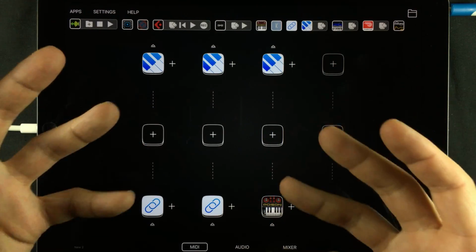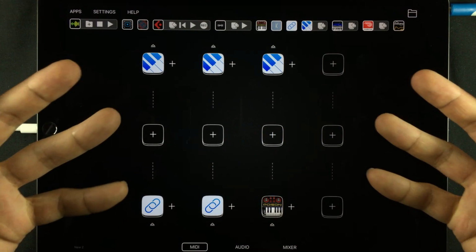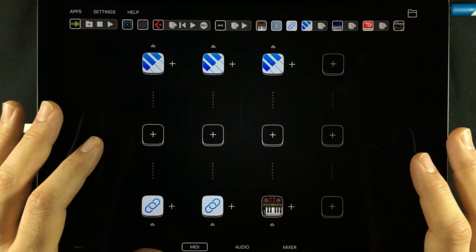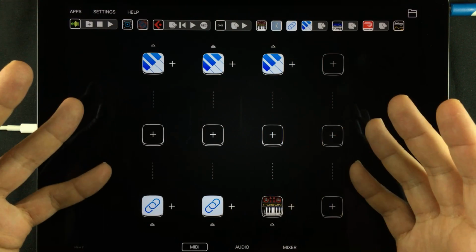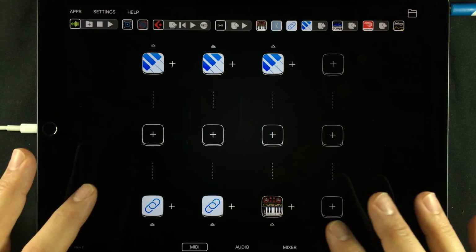And you know, I thought it was a shame not being able to use all of the apps I already have here. Now I'm able to do that thanks to Johannes Durr. He made a whole range of MIDI filters and MIDI stuff for Audiobus 3. And this is his latest creation and it is pretty awesome.